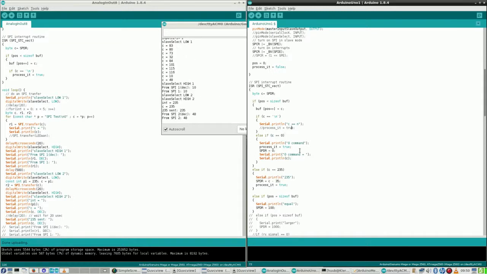What is being printed is this, so I need to print the exact same thing, although it is printing this. Yeah, I can always print it. It is not sending anything here because I don't assign anything to SPDR. Then also, SPDR is something. Here byte C is this. Byte C is being assigned to SPDR. So now the big question is, how does it go on? What is being sent back?